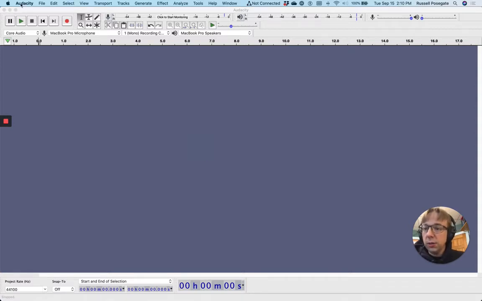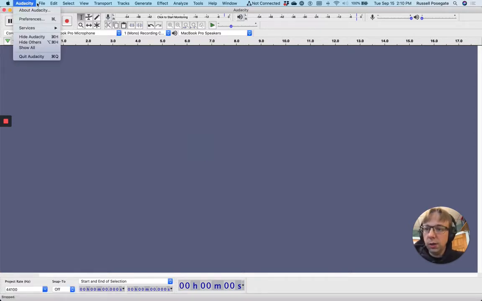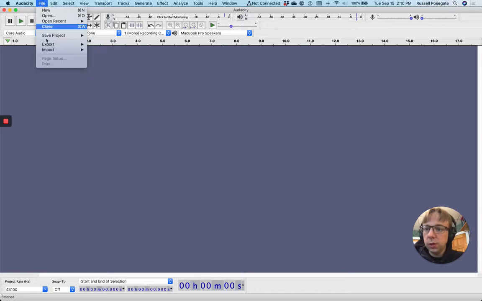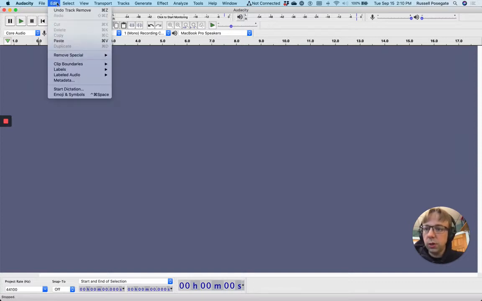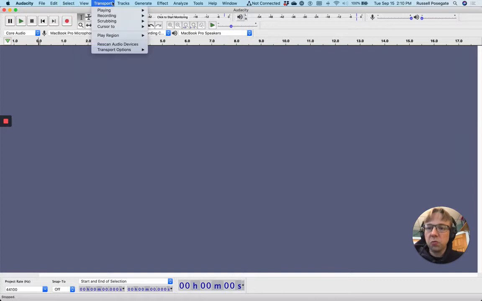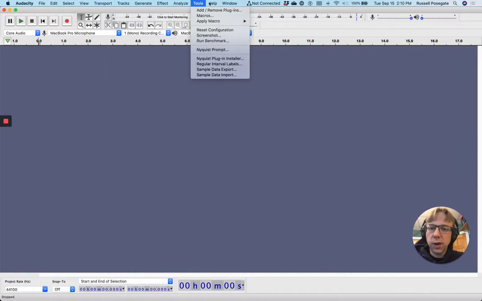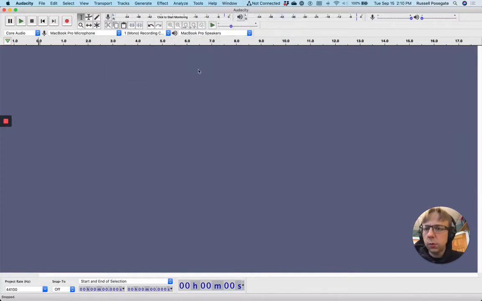So basically, in Audacity, you have menus just like you have in any standard program. You know, you can save things and export them and import. You can cut and paste. You can do different selection things. There's different editing tools. So standard tools, playback tools, you'll see that. This is to select the basic operation you'll be doing. I'm using this most of the time, which is what's called the selection tool. It's very similar to a word processing selection tool, if that looks familiar to you. We'll talk about the other tools over time.